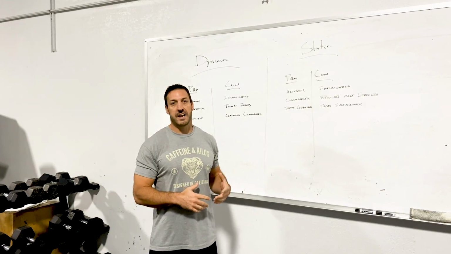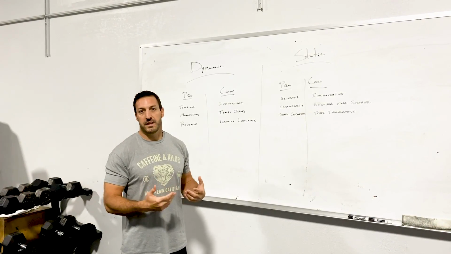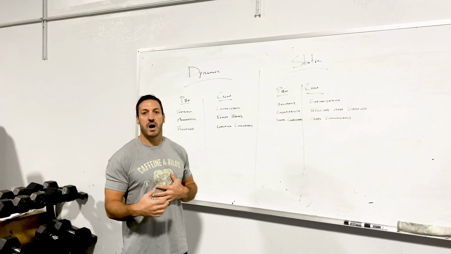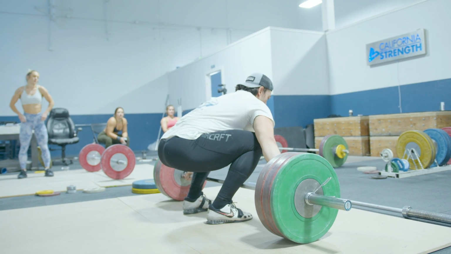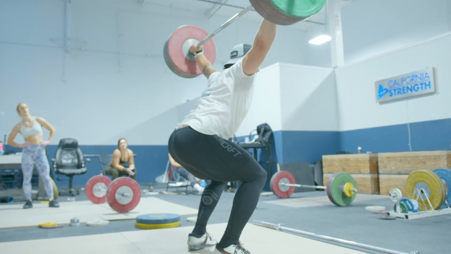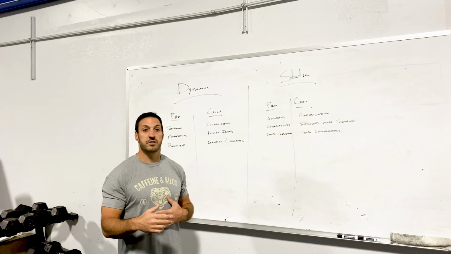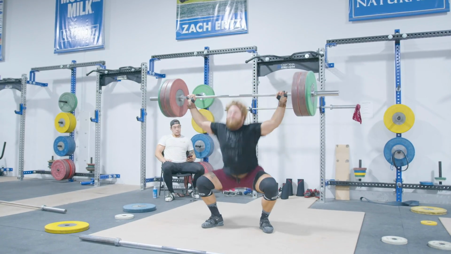Dynamic start versus static start. Dynamic start, there's two variations primarily that people will use. The first is to start with the shoulders either on top of or just behind the bar with a very vertical torso and the hips lower than the knees. And what the athlete does is raises the hips up to create that start position. The second variation, the athlete starts with the hips high and then descends down into that start position.